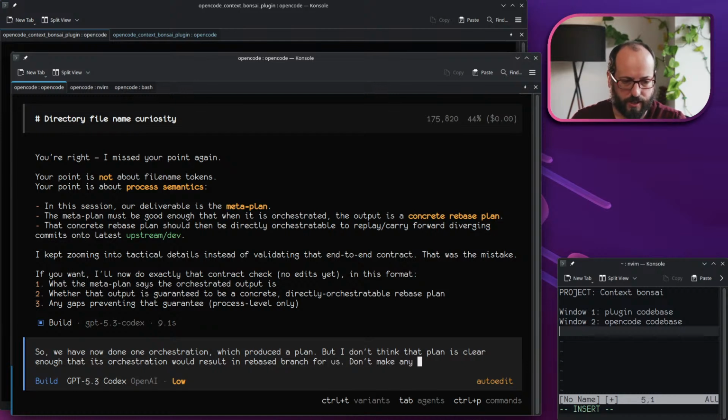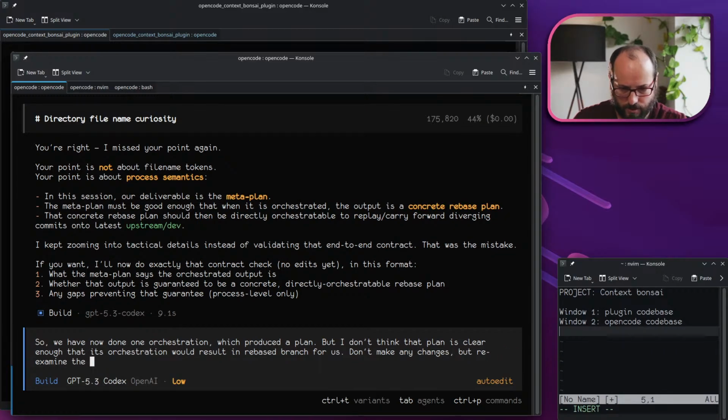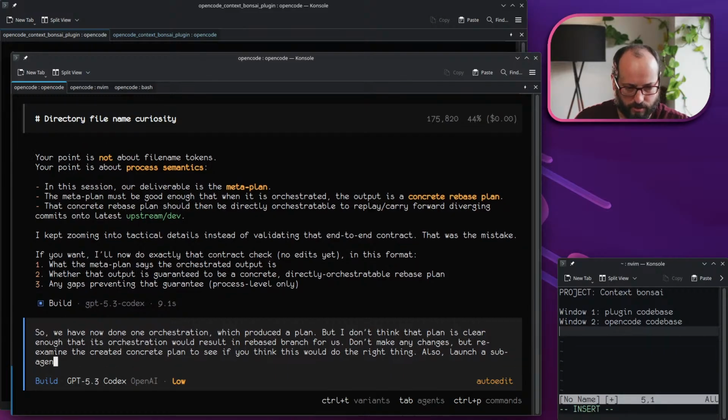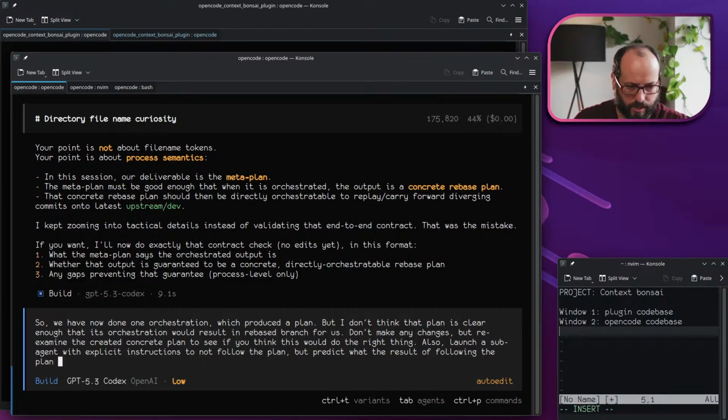Don't make any changes, but re-examine the created concrete plan to see if you think this would do the right thing. Also, launch a sub-agent with explicit instructions to not follow the plan, but predict what the result of following the plan would be.